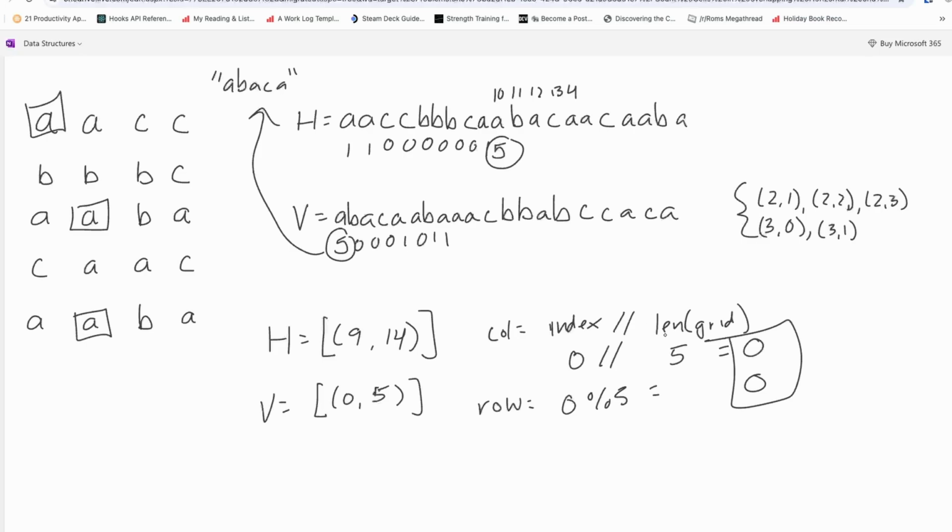So now what we can do is take this and compare it to what's in our hash map. And we can say, okay, let's look and see if 0, 0 is in here. And what does it mean if 0, 0 is in here? Well, if it is, this means that we've found a cell where it's both part of a vertical substring, like we confirm here, but also a previous horizontal substring that we found here.